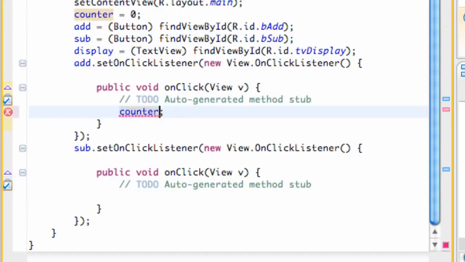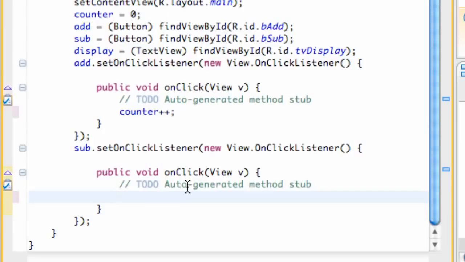But if we're just going to add 1, which we are, we can use plus plus. That's going to add 1 to our counter variable. Counter starts at 0, so every time the add button is clicked, it's going to add 1 to the counter variable.